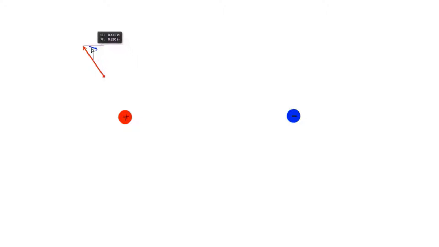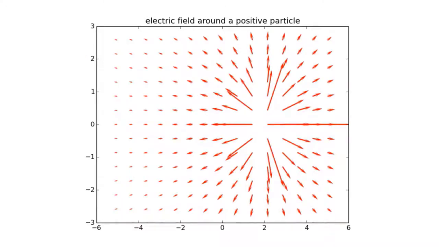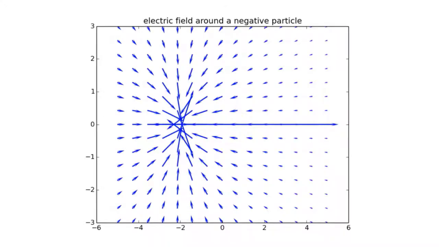Another way to think of this is with vectors. Let's look at two oppositely charged particles like before. If there is a positive particle here, then there is a force pushing it away from the positive charge and a force pulling it towards the negative charge. Using vector addition, we get the total force this positive particle will experience. This is the vector field representation of the electric field around a positive particle, and the electric field around a negative particle looks like this. If we add up the vectors at a point, we get the total force a positive particle experiences at that point.